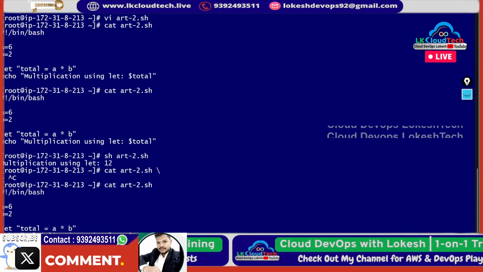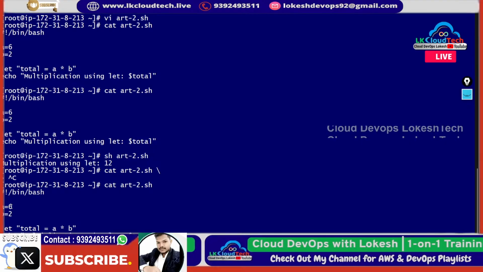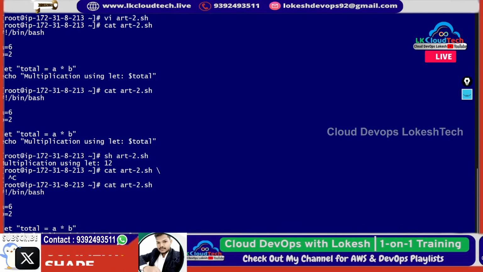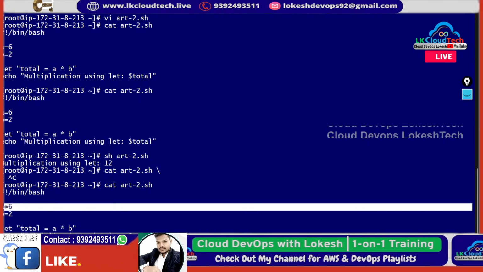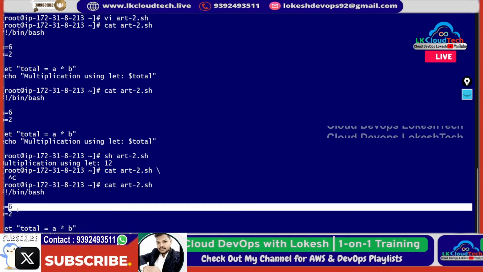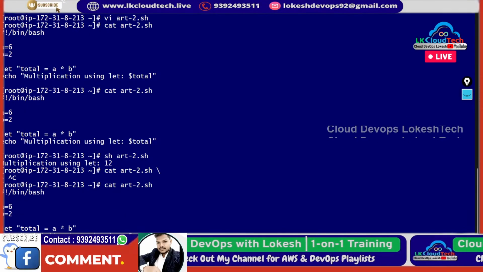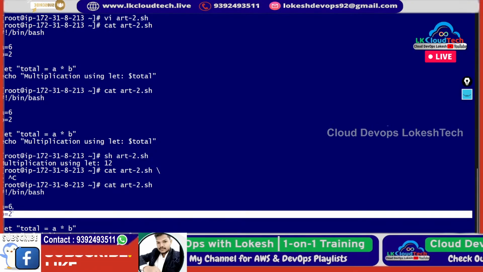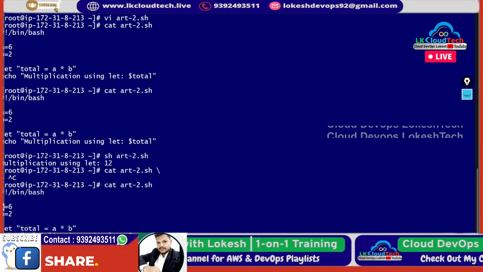You see here, a equal to 6. A is storing 6 and B is storing 2. See here we are not calling 2 into 3, right? Maybe this 6 value may change later, and this 2 B value may change later. Whatever is stored doesn't matter. First of all, the variables matter here.